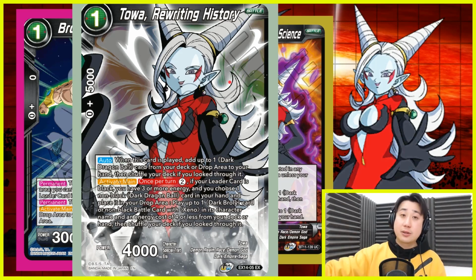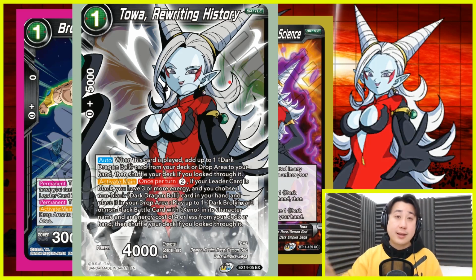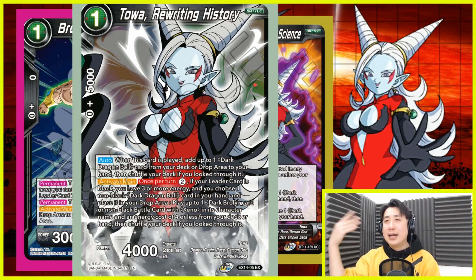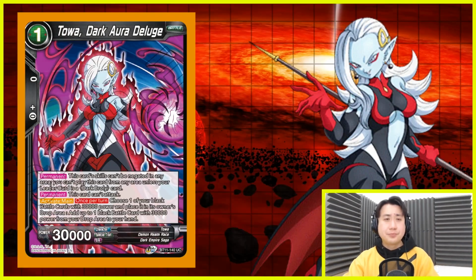When you play her, you get to go to your drop area or your deck and bring that 1 Dragon Ball into your hands. If not, you can tap 2 if you have 3 or more energy and go to your deck, find a Dark Broly and play him. Really good. I like it, and it's a 0 plus 5k. You can combo. This is one of the cards that you can combo on top of a battle card. If you need it, arguably, you don't need to.